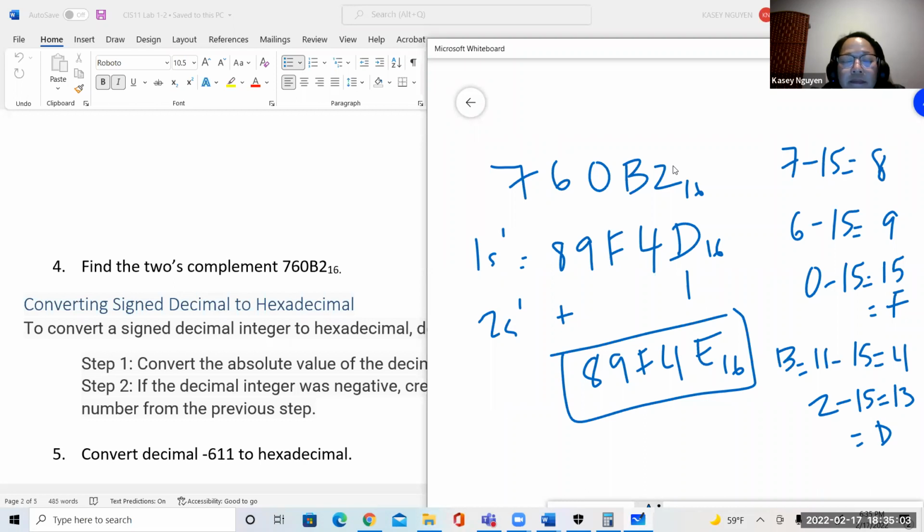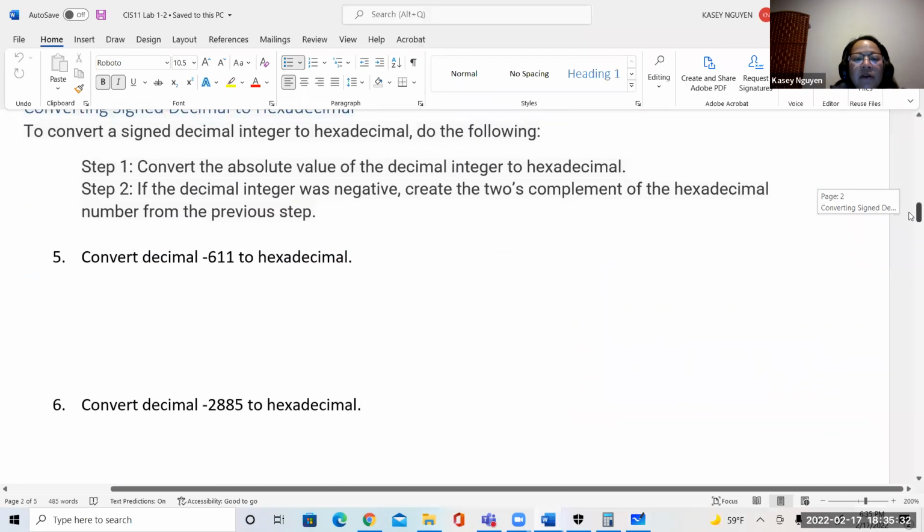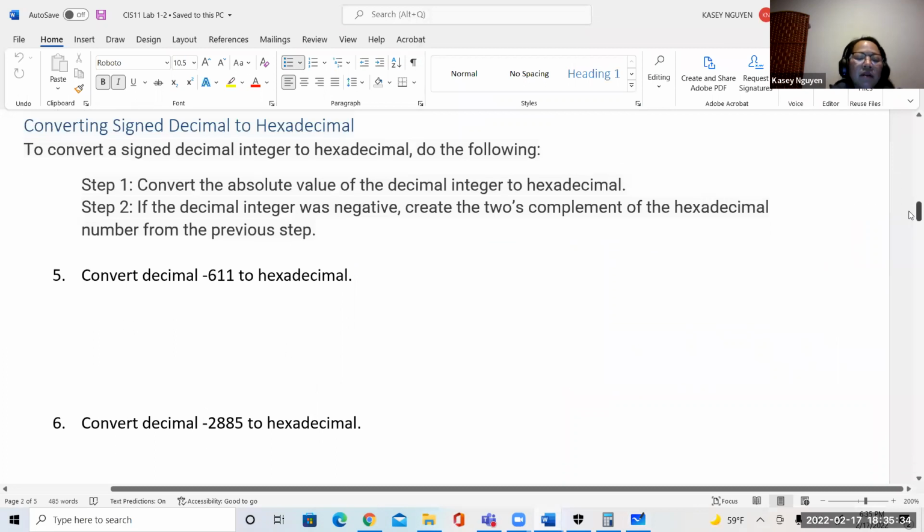Question? Okay, so that takes care of two's complement for hex. Only 2 exercises. Make sure we practice and know how to do this. Okay, now let's come back here. So the next part, we are going to do a little bit more conversion, but in this case, we're also gonna apply the two's complement as well.